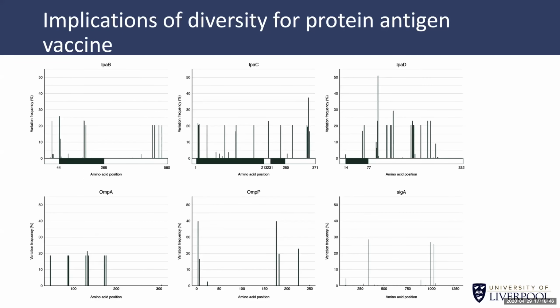We then assessed the amino acid sequence diversity of these antigen candidates. So you can see for IpaB, C, and D, we observed about 4 to 8% amino acid sequence variation. And some of these variations were identified in known epitopes, which are these colored blocks here. So this is a problem because such variation might impact the effectiveness of these antigen vaccines, and we should carefully evaluate them. We also saw low levels of amino acid sequence variation in the other 3 candidates.